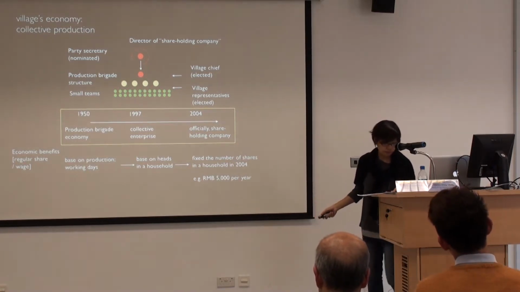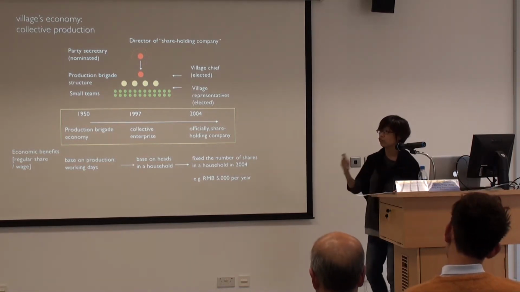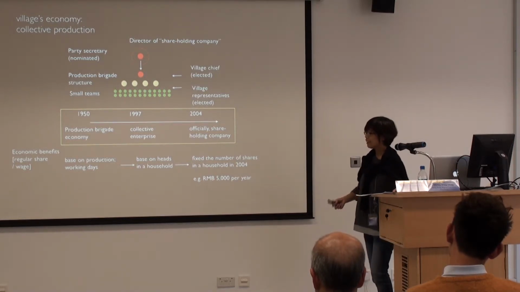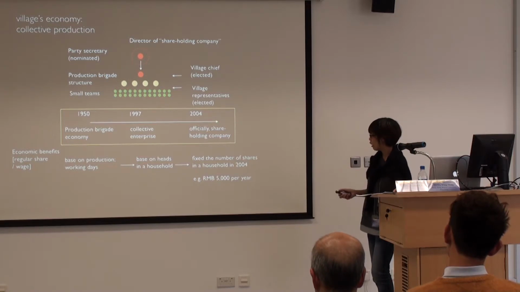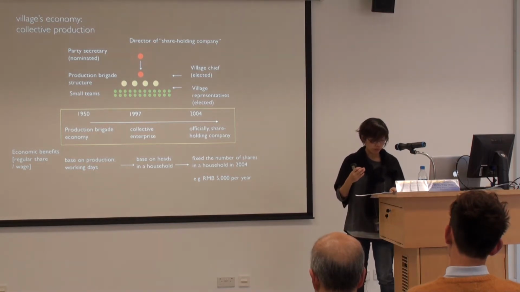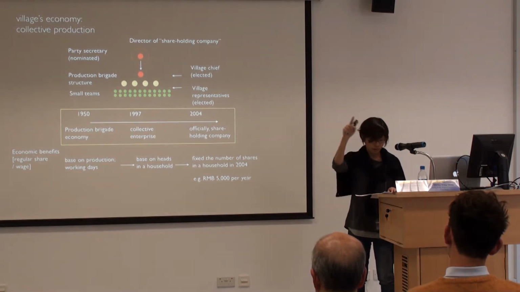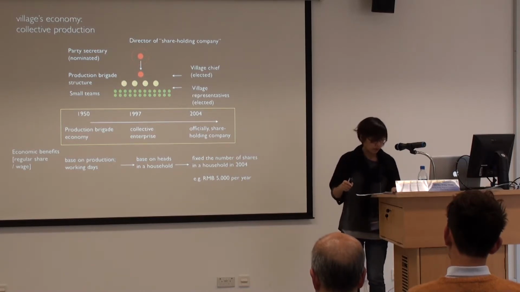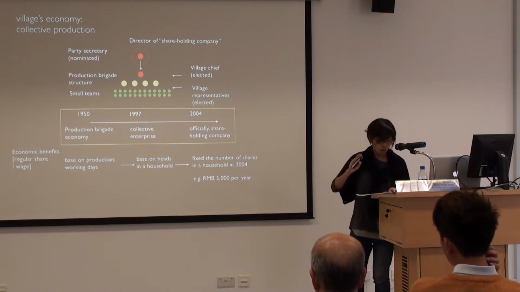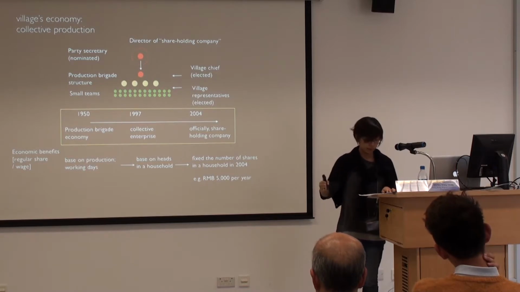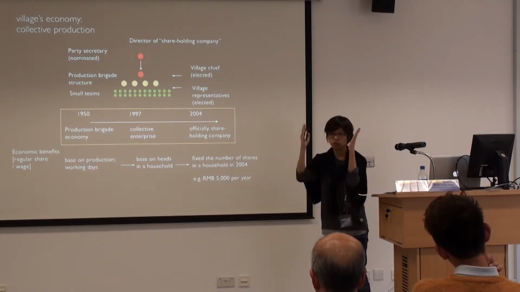And in 2004, the government said they would have a shareholding company. I asked, what does it really mean? But what I said is that the nature is no change for the villagers. The distribution system was frozen. Instead of counting the heads of the household, they fixed the number of the shares. That means even if your baby is born, no share will be given to the new baby, or if a person dies, the shares could transfer to the particular family, and then it's frozen at the fixed number.